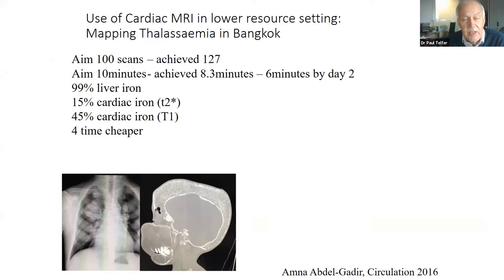However, things are changing, and there's been some work, for instance, in Thailand and in India, using MRI scanning with a slightly different technique, which can be done really, really quickly and cheaply. And this study was done by a colleague of mine, Professor James Moon, and his team in Bangkok. And he's also done some work in some Indian centers using what we call a T1 scan. And you can get a scan done in about 5 or 10 minutes. And you can scan about 100 patients over a week, maybe less than that.